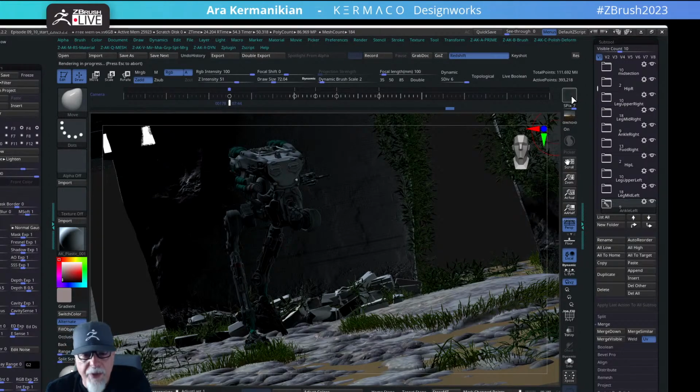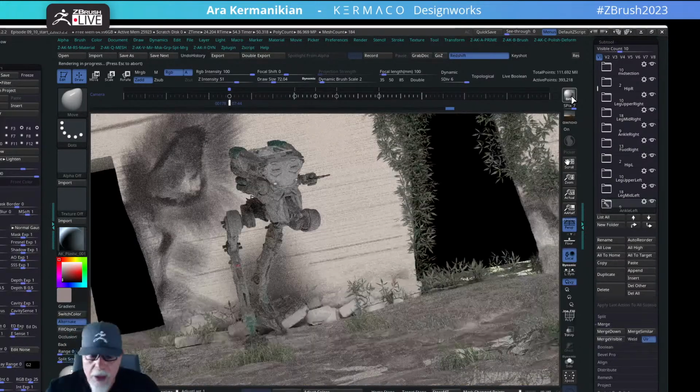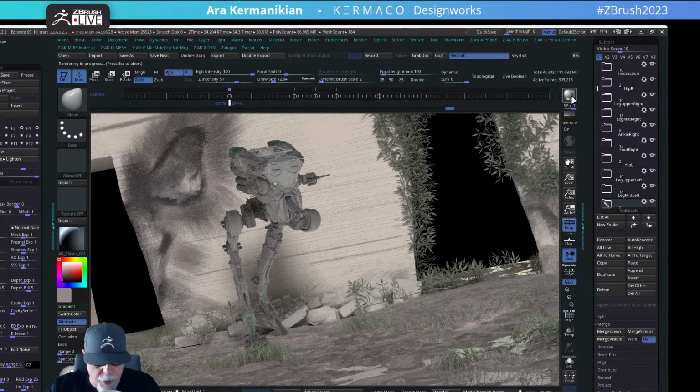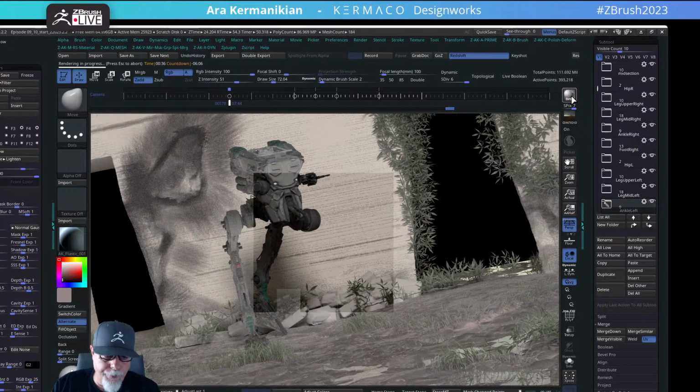So mist and stuff I can't do yet in ZBrush, and the Redshift in ZBrush doesn't do volumes yet, but I'm sure they'll add it at some point. Because if I just use regular Redshift, they do volumes perfectly. But what I can do is I can add that in Photoshop afterwards, which should be pretty straightforward, which I probably will do. Add some atmospheric stuff. It'll look great.